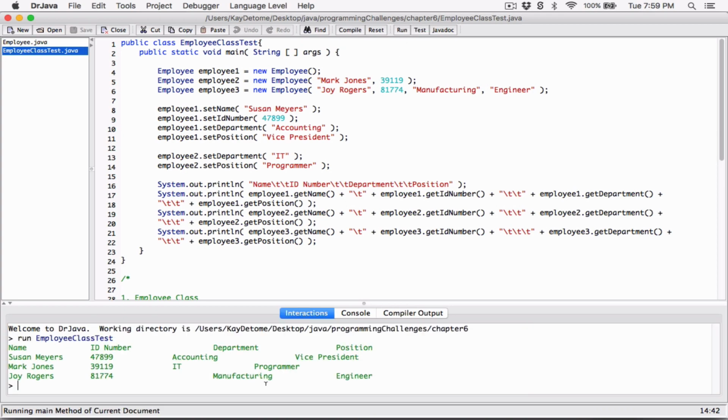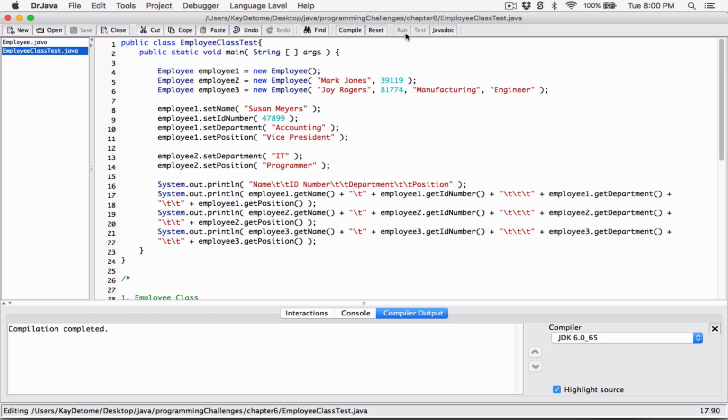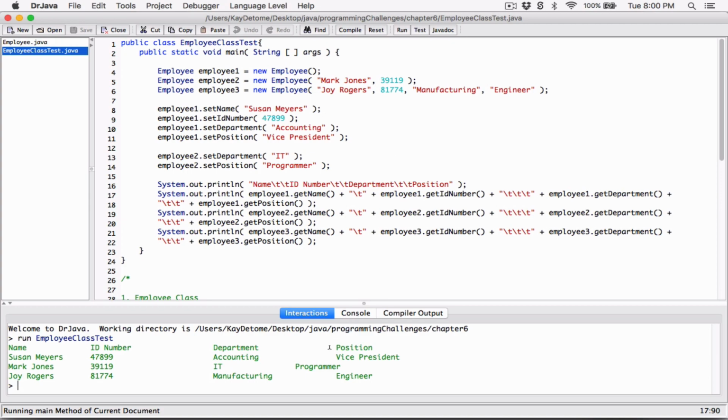Okay, I think they're all filled. Let's just adjust this a bit. The third ones over here need an extra tab. Over here, department needs an extra tab for employee 2 and for employee 1. Compile and run. Yes, and the second employee 2 needs this tab shifted, basically the position here. We need to add one more tab.